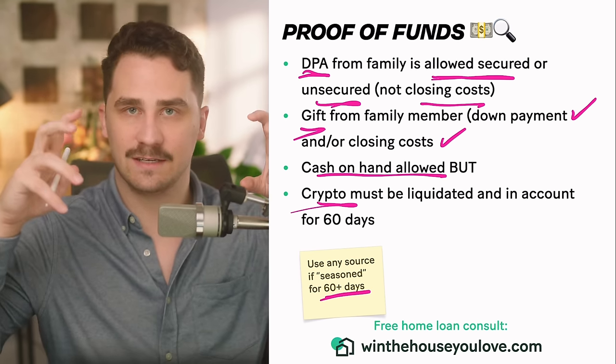Most people with FHA tend to buy single-family detached homes, but you can buy a condo — though they can be a little tricky with FHA loans. The condo association has to be approved because FHA wants to make sure the home value will be stable, which in a condo also depends on the other units, the building itself, and how stable the condo association is. FHA has an approved condos list you can look up. There are also single unit approvals possible, but they're tough — if a condo project isn't on the list, you can try to get one of those units FHA approved.